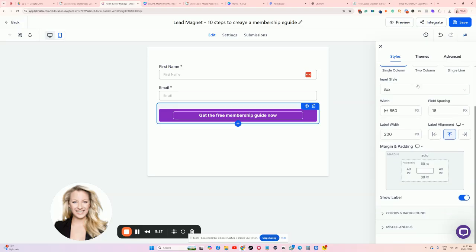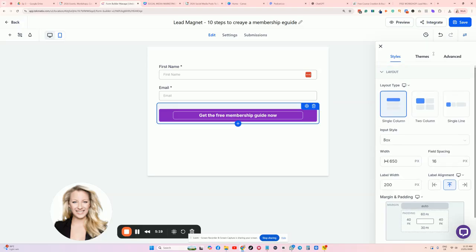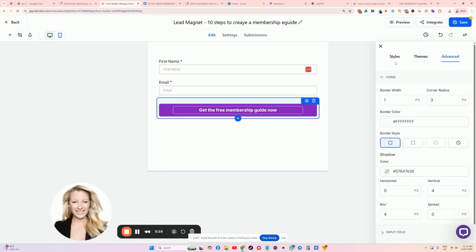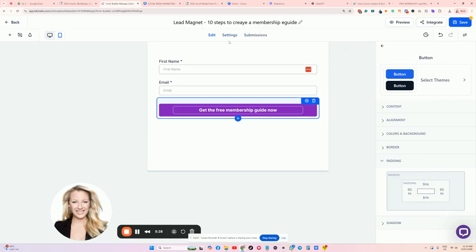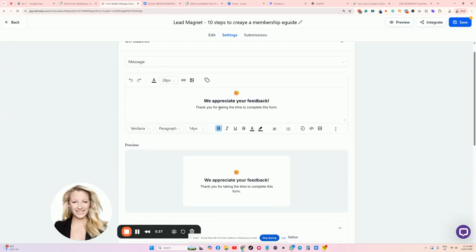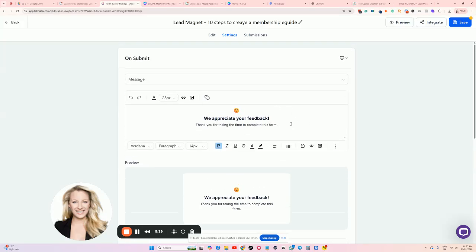A couple of things I just want to show you is under the advanced settings, is it? Oh no, it's not there anymore. It's moved to settings. Okay, ignore the settings in your form building area here. So we're in the editing settings right now. Click on the settings button and you can choose here what you want the pop-up message to be.